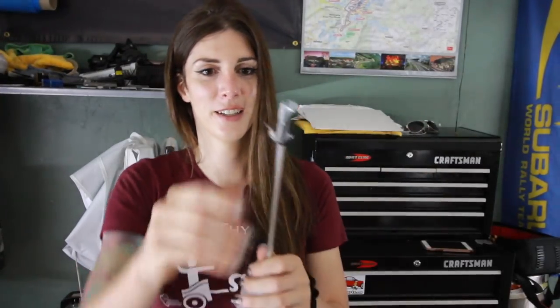I said I was going to do mail time, now I shall deliver. I got a bunch of packages. Matt sent me a friend - when I was trying to bleed the clutch on the MR2 I had no one to hold the clutch pedal, so he sent me a person to hold it. Gary from Australia sent me an Audi TT Service Manual - thank you so much! I'm going to be using this every single time I work on the TT.